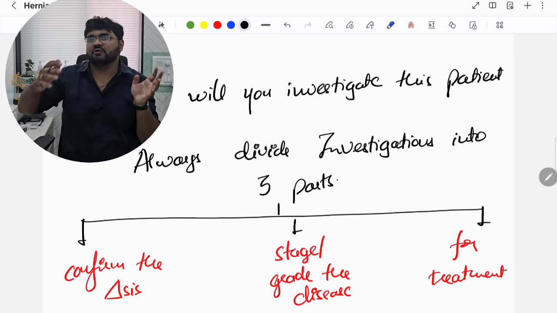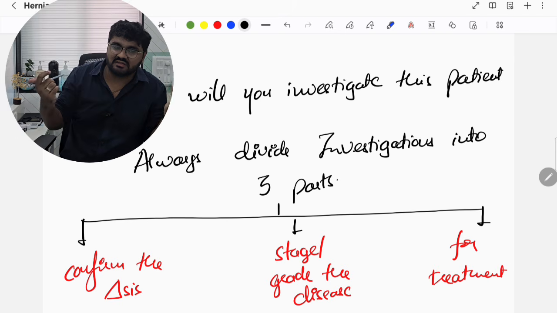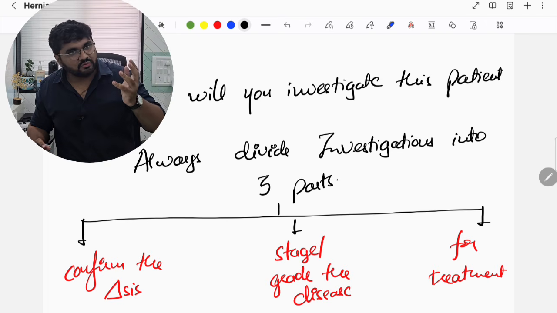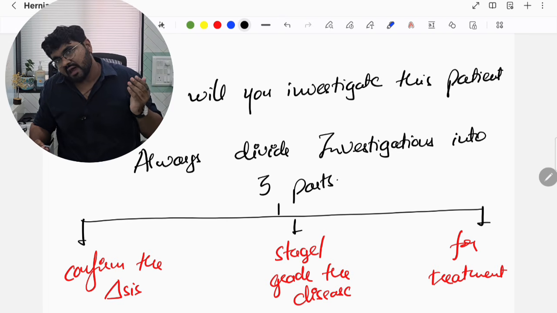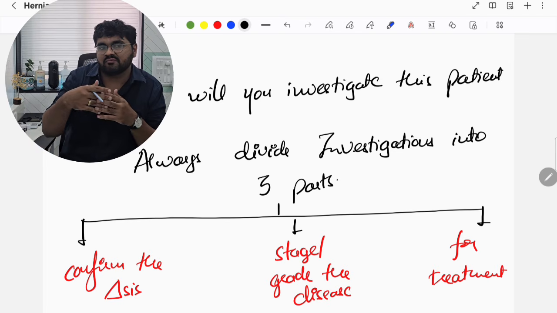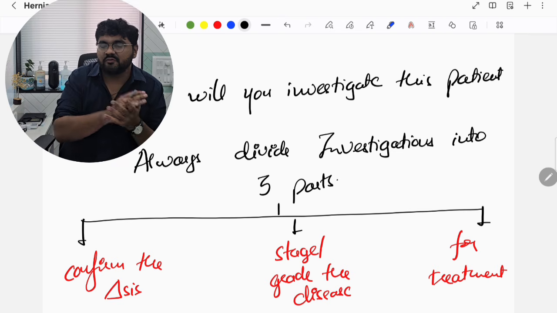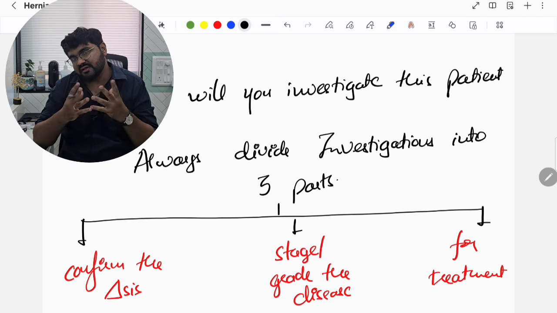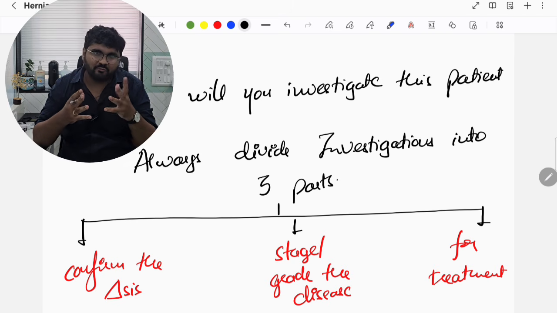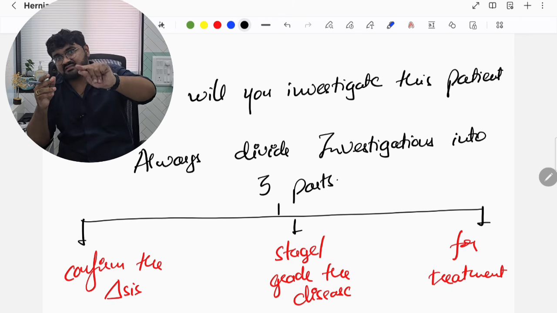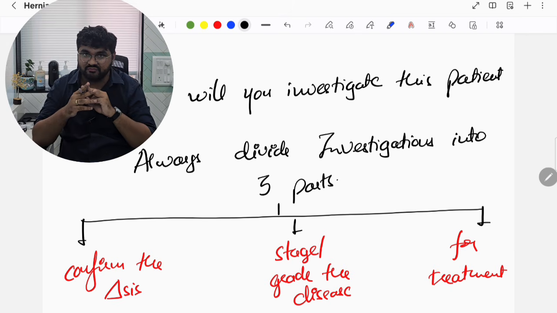But moreover, you will say, sir, hernia is a clinical diagnosis. It is true. But still, in today's day and age, where you want to be medico-legally safe and where you need to confirm the diagnosis, and if you want to see that it is not associated with something else, it is always better to investigate. And the first investigation that we would like to do here is ultrasonography of abdomen and pelvis, obviously including the inguinal region as well. And I'm telling you, another important point in this case is that the patient's age is 75 years.